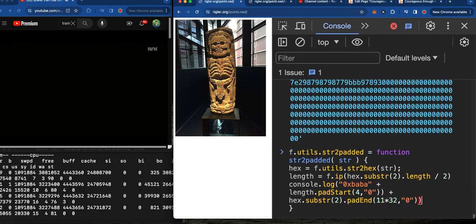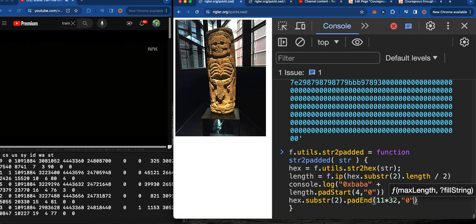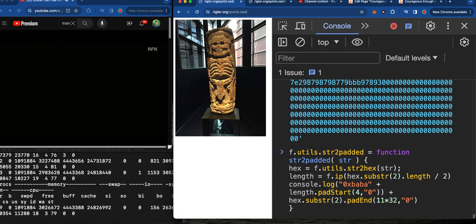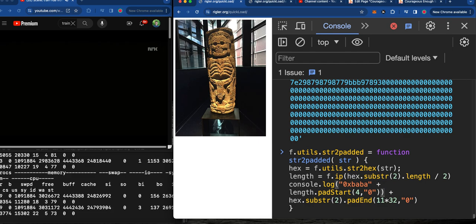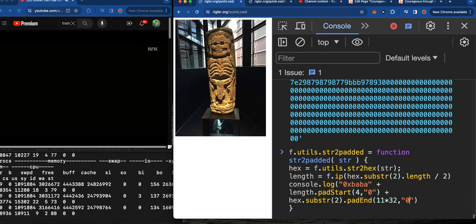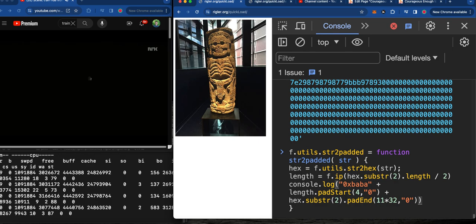That's the beginning and the end of pad end. Gotta remove that. There you go. So now when I put this in, these two are here together.